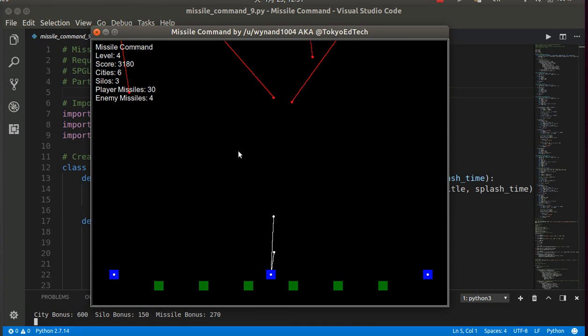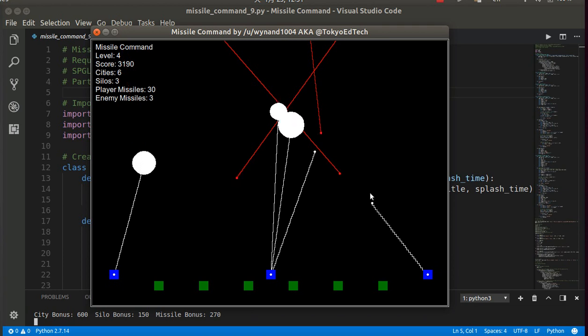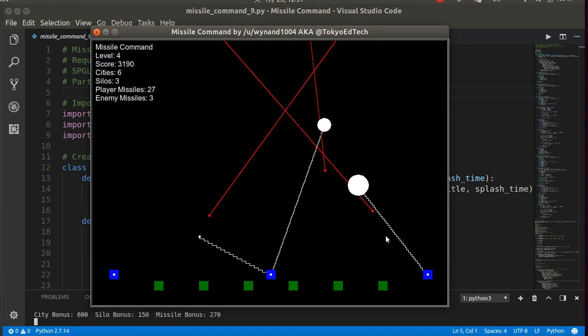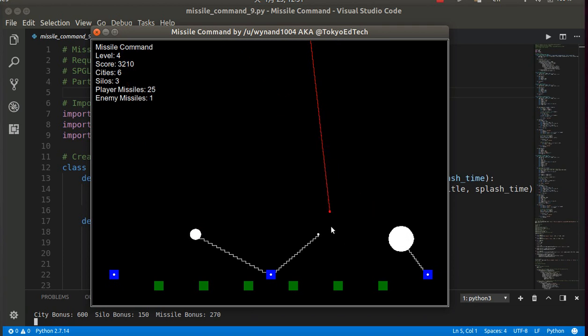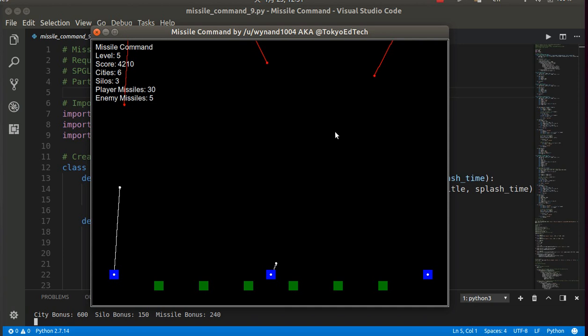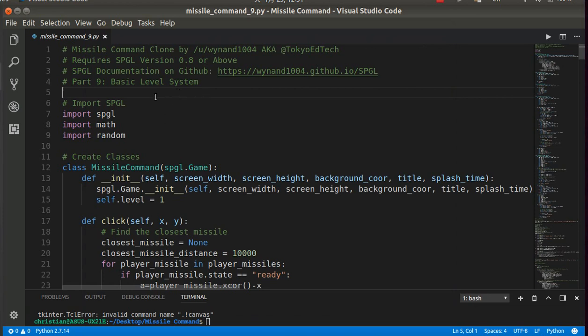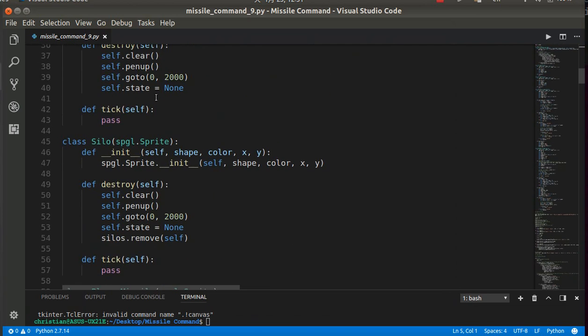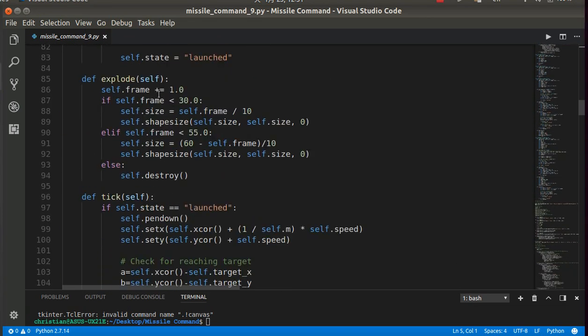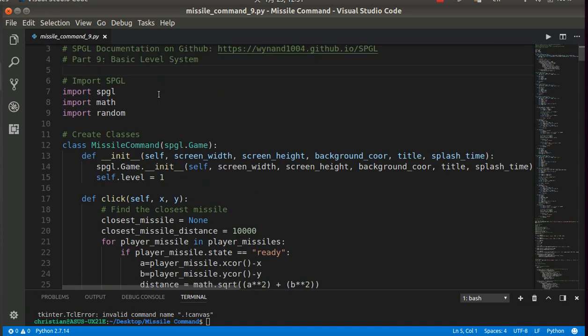And then it goes all the way up to, if you can make it that far, where there are, I think, 30 enemy missiles. And the game never really ends. I didn't really program that into it. There's no real goal except to survive and see how high you can get your score. Eventually there'll be an error at some point if you lose all your cities. We could program for that, but I think as far as this tutorial is concerned, we've seen enough. You get the basic ideas.